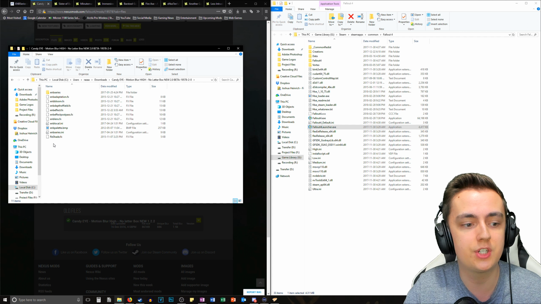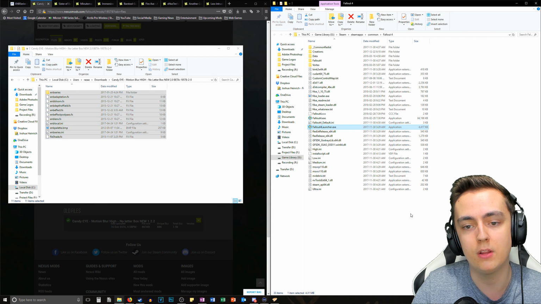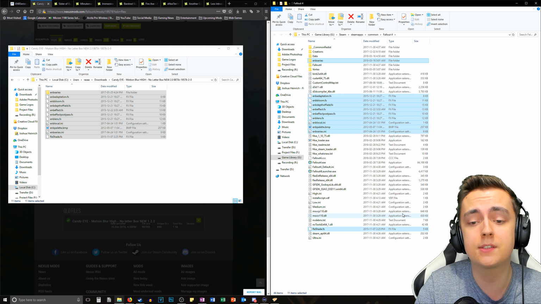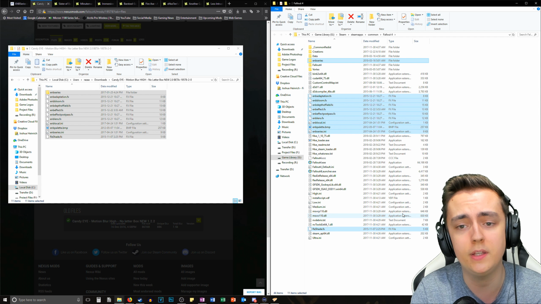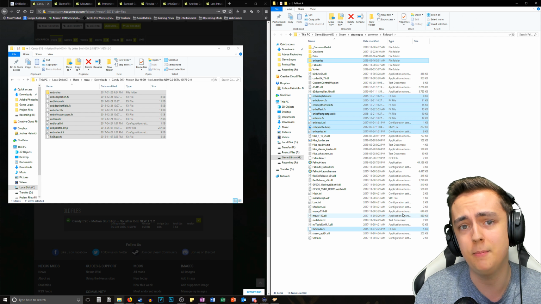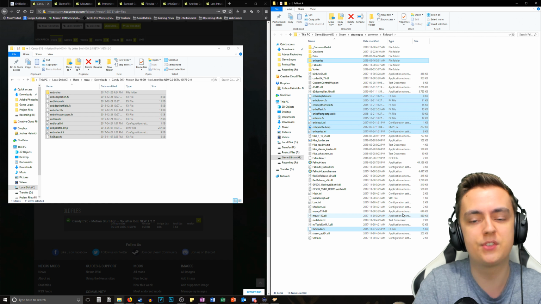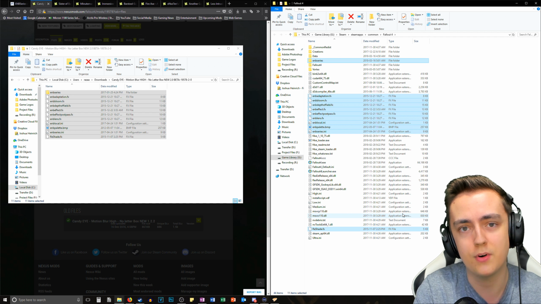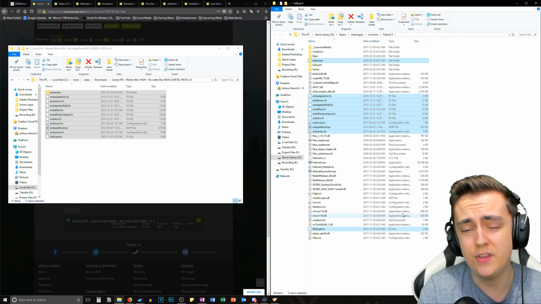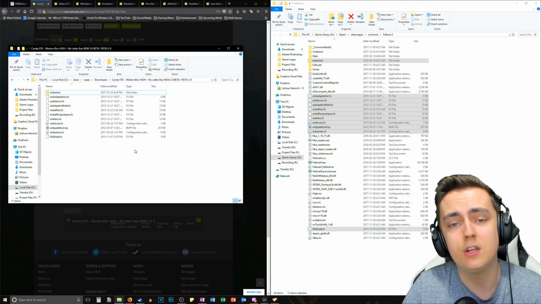And all you want to do is just simply highlight everything here and drag it on over into the Fallout 4 directory as well. Now, it's going to make things cluttered, but this is the only way you can install ENBs. And unfortunately, the only other option for you is getting an ENB manager, which will keep track of all these files, but they'll still be there inside of your Fallout directory. So I would personally say go with this route. The ENB managers out there are pretty buggy, so this is really your best option.